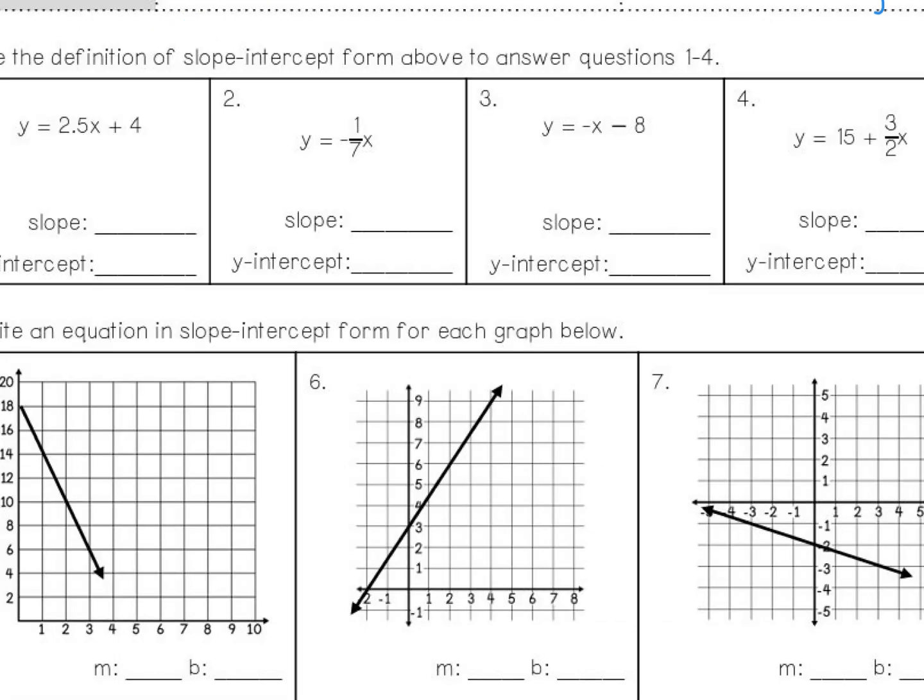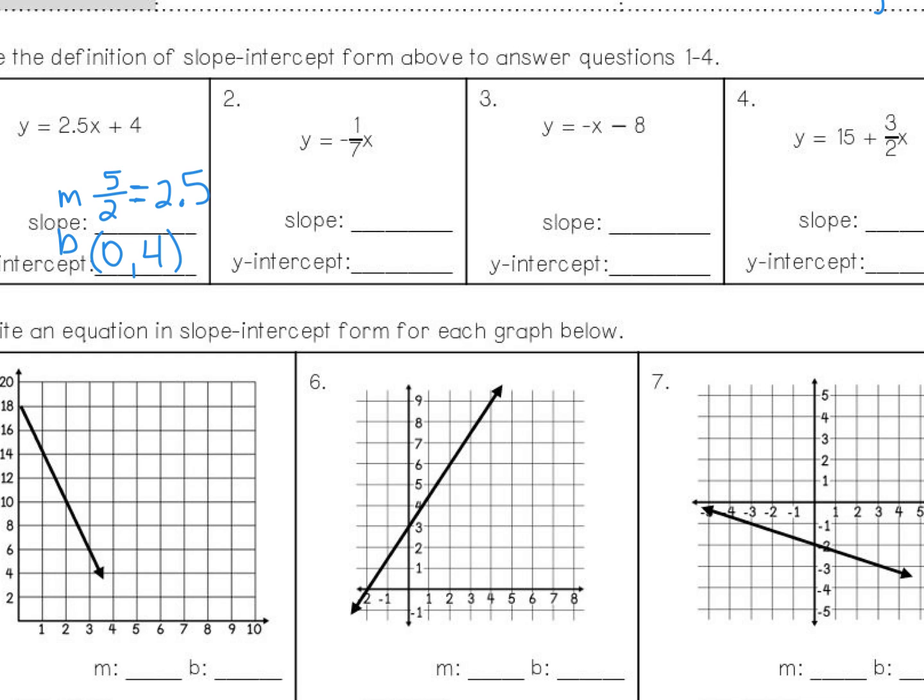All right, on 1 through 4, all we are doing is identifying the pieces. All we're doing is identifying our slope, our m, and our y-intercept, our b. And I want you writing that y-intercept as a coordinate. So tell me my slope in this first equation. 5 over 2, or 2.5. Because it is written as a decimal, I will take it, but 5 over 2 is better. What's our b? 4. Okay, it is a coordinate on a graph, so we're going to write 0, 4. 0, 4, because that's where it's crossing the y-axis.